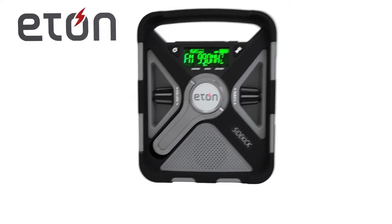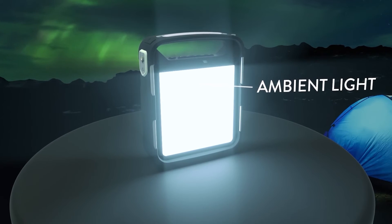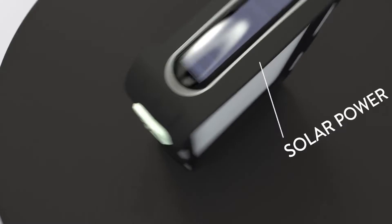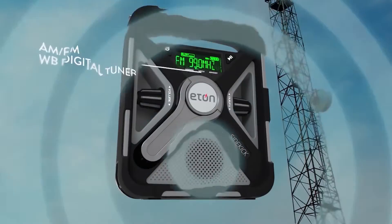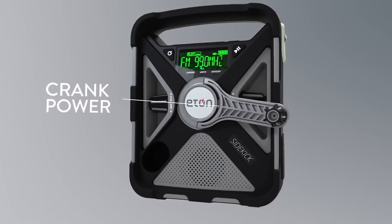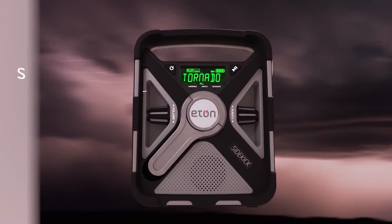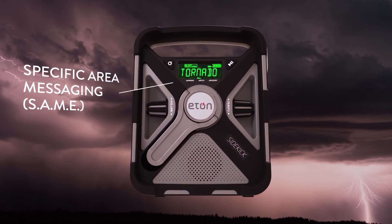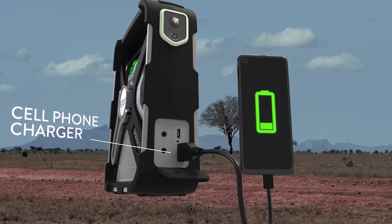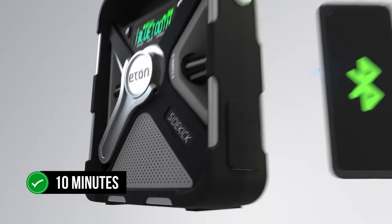Admittedly, these features are optional for an emergency radio, but if you're carrying a radio along for camping and fun, it might as well have all the cool features. The design language of Eaton's FRX series is pretty cool, yet modern and utilitarian. However, there is an annoying downside — control buttons on the radio are tiny and placed right below the bar covering on its top, making those buttons somewhat difficult to read and access, especially for those with thick fingers. Thankfully, the radio more than makes up for these annoyances with its features and usability. The crank seamlessly blends with the design of the radio. It's still easy to pull the crank into position, and turning the crank for four minutes will charge it enough for 10 minutes of radio operation.